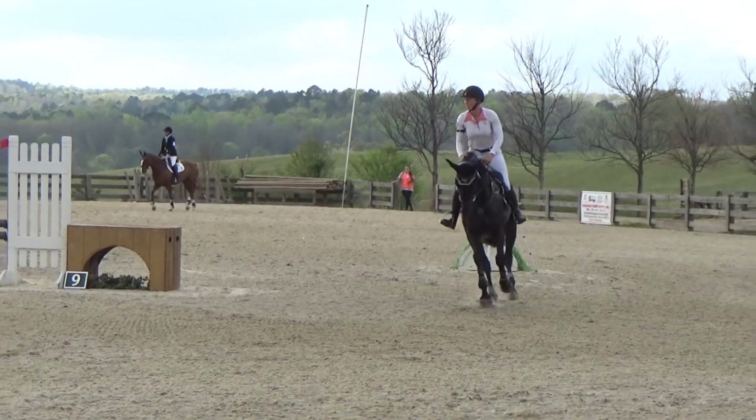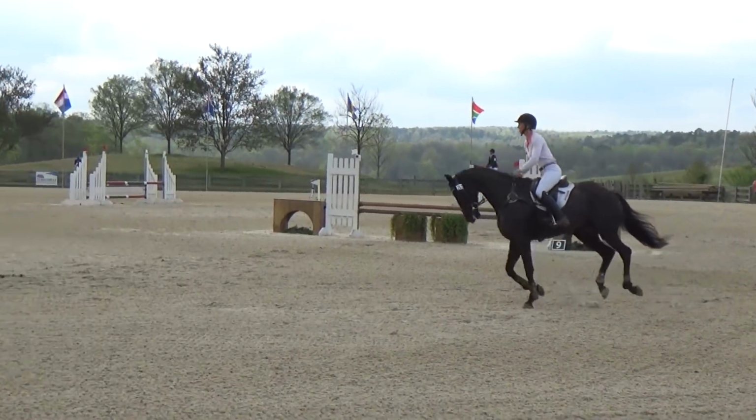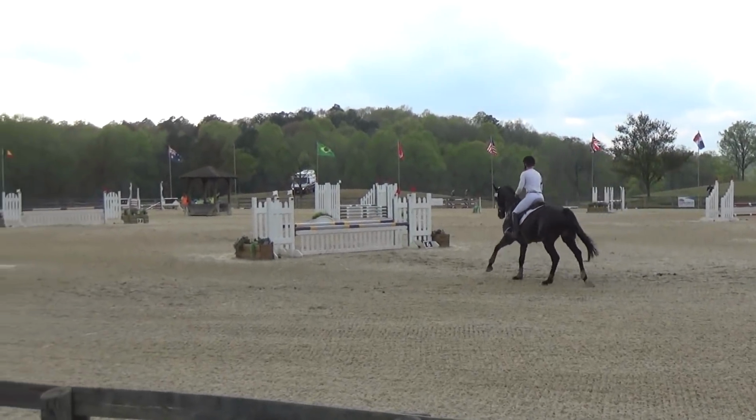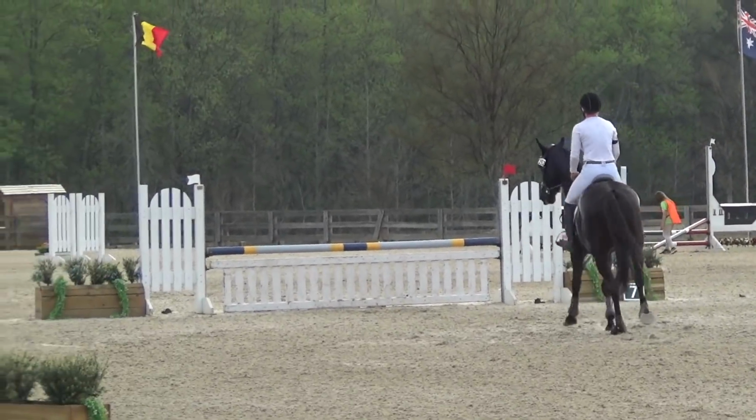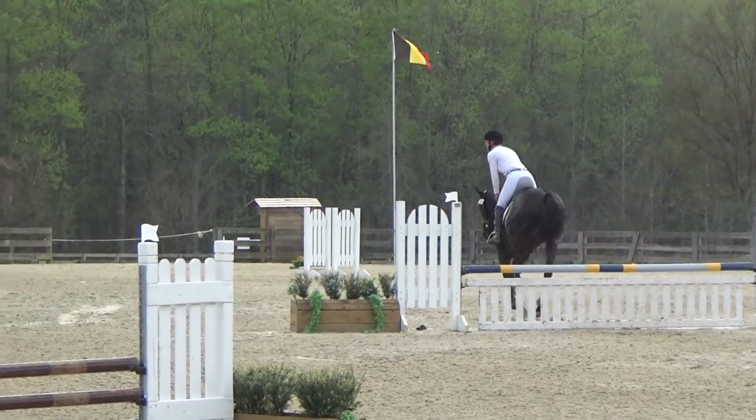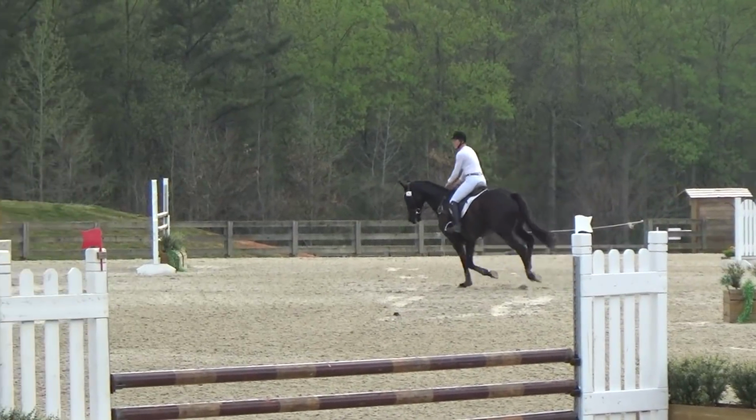Now I gave him a little correction with my inside rein where I lifted it up because I felt him kind of drop the shoulder and bolt. So that's where we had a little bit of the over dramatics there, but then he jumped that line really nicely.